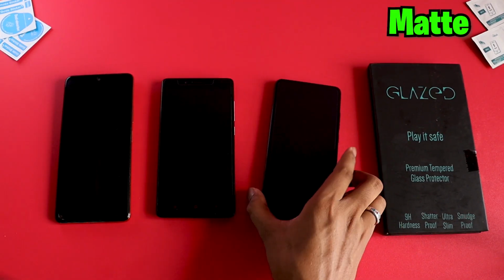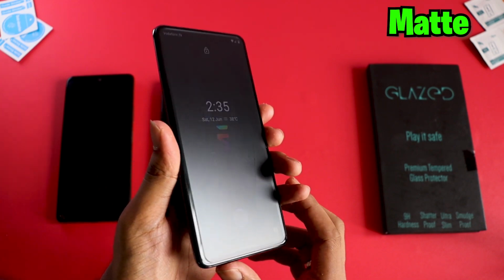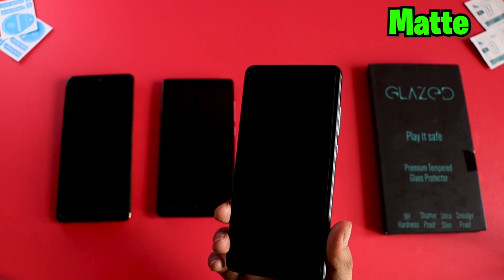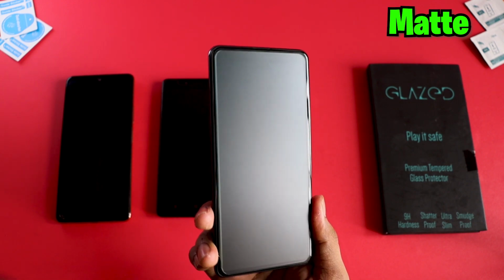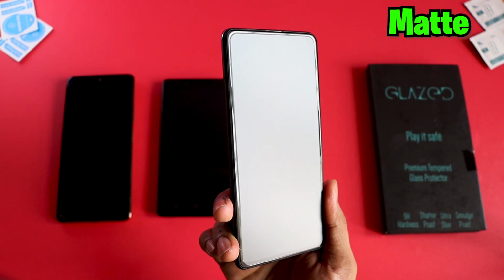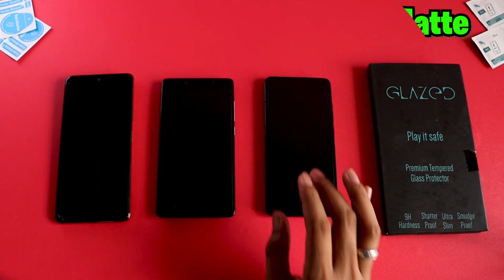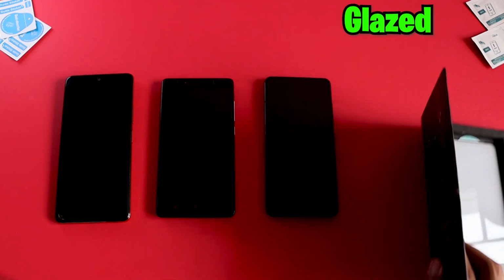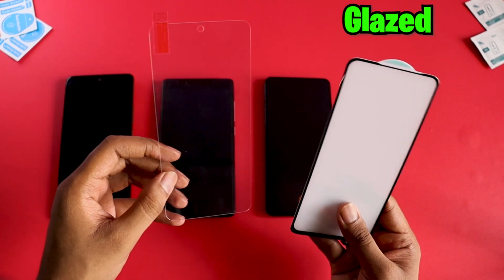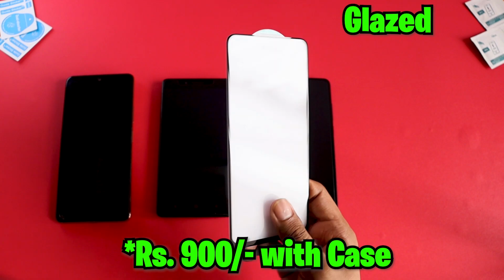Classic, huh? Then the third device that I have here is a K20 Pro, and this K20 Pro has a matte screen protector on it. You can see that it's minimizing the reflection, and this is not made from glass, and it's not even plastic, it's right in between the sweet spot of these two things. It's often known as giving a bit more impact protection than a typical glass or plastic screen protector. We are going to see what it does, and the cost of this is around $4. And then the final one, the most expensive of them all, I have 2 of glazed tempered glass, and these 2 glasses cost a fortune. This one right here is going to cost you around $10-11, and this one is going to cost you around $14.